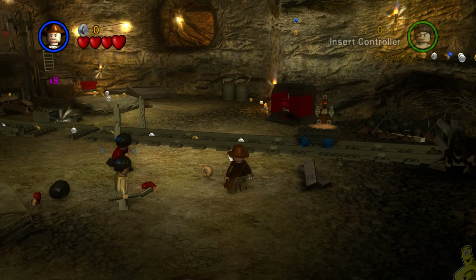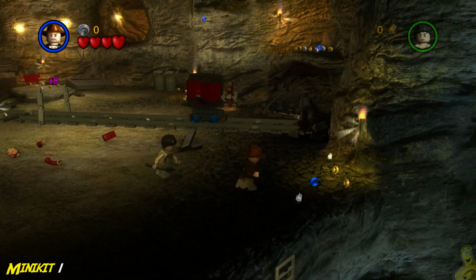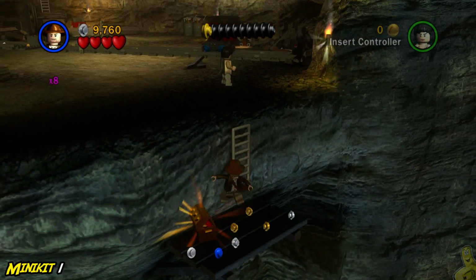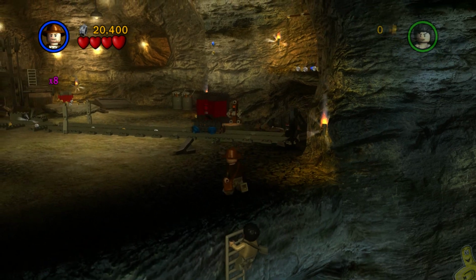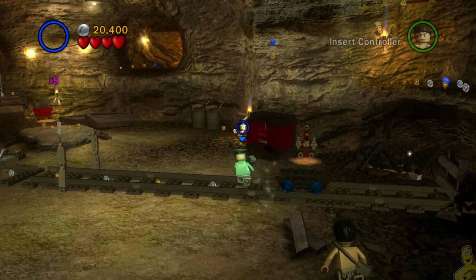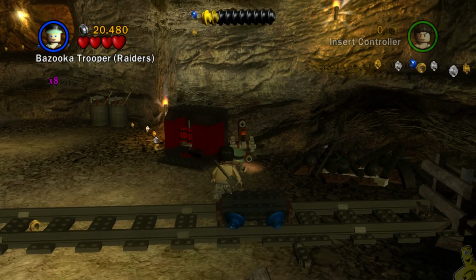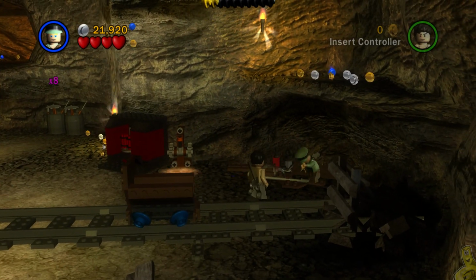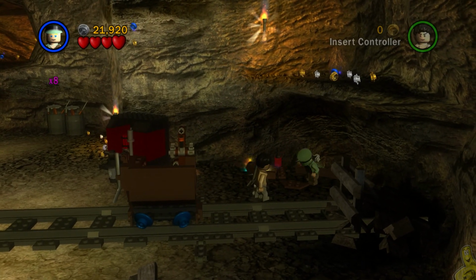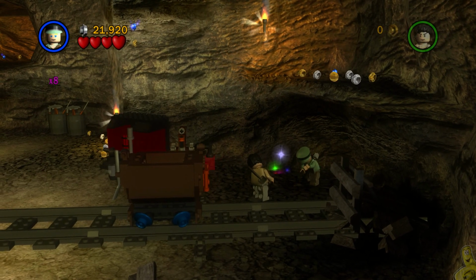Once the coast is clear, we'll go ahead and start with our collecting, which starts off just towards the front right side of your screen. We're going to drop off onto a little ledge and grab mini kit number 1. Next up, we're going to go ahead and make our way over to the right here, blast these silver bricks in the corner with our bazooka tube, and as a result, we're going to get a bunch of bricks we can build into a mine cart.